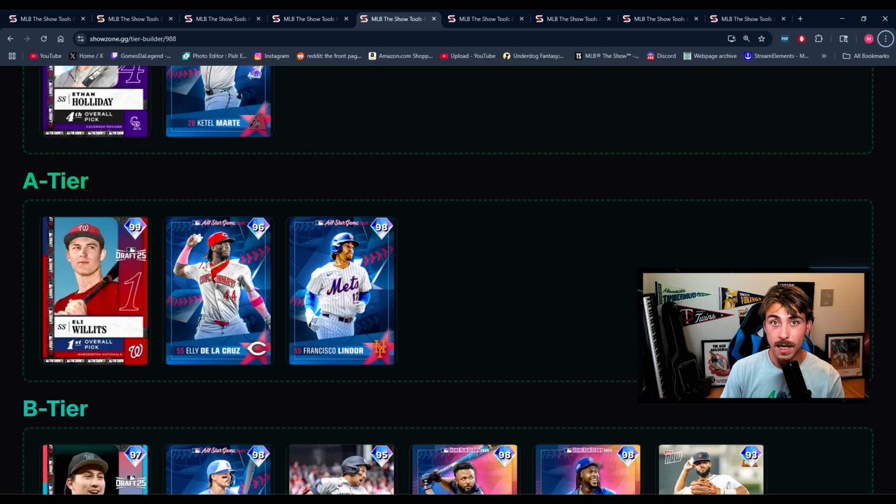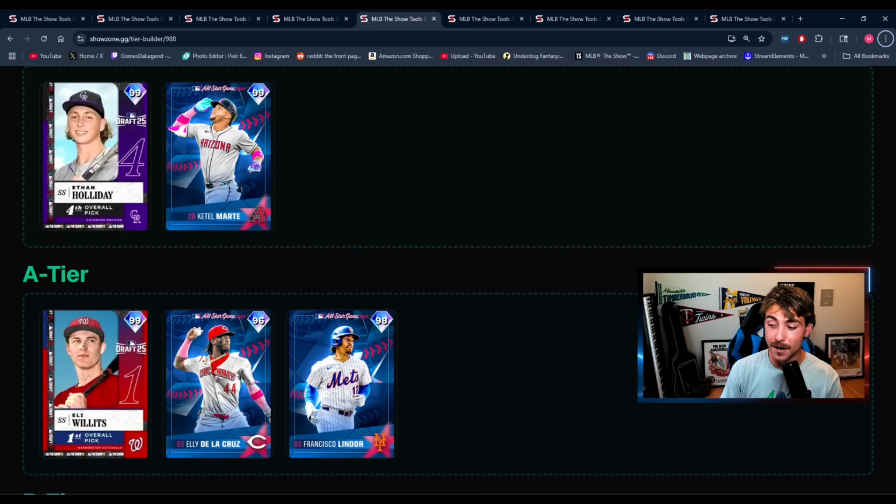Extend that out to the corner outfield. Awesome swing. He's got top-notch speed as well. Really do like the Eli Willits. He's about 50-60K. He's going to cost you a little bit. Same old Francisco Lindor, except he's like 30K. Talked about it the other day.